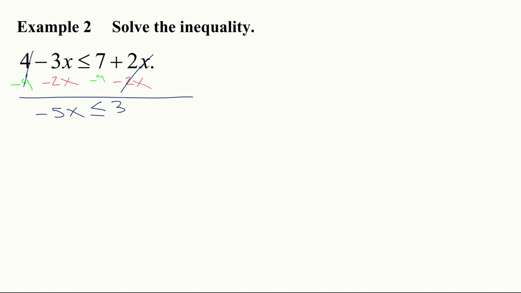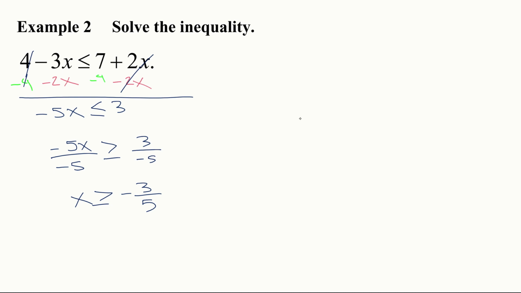Now we're going to divide both sides by negative 5. So I would not just throw a negative 5 under it here. Since we're going to want to change the direction of the inequality right away, I would do it on a new line, right? So I'm going to divide by negative 5. And as soon as I do that, I know that I need to switch the direction. So we end up with x greater than or equal to negative 3/5, okay?